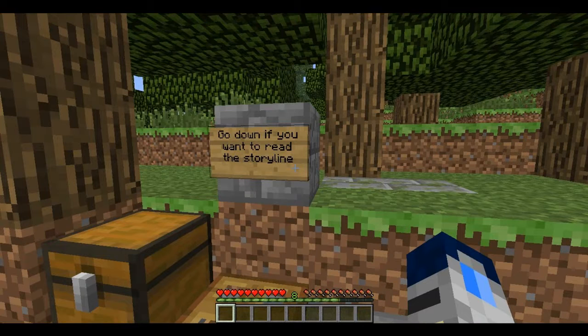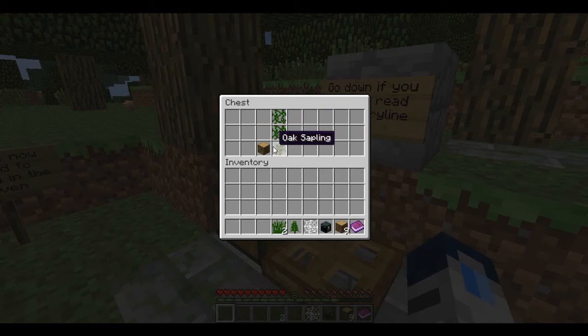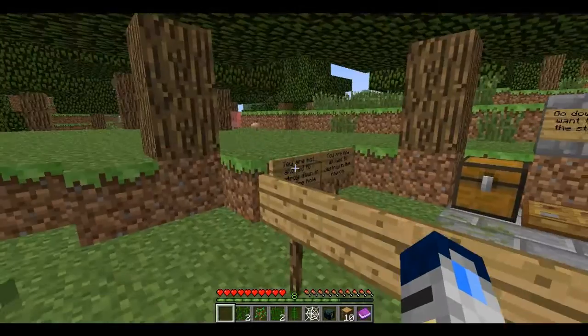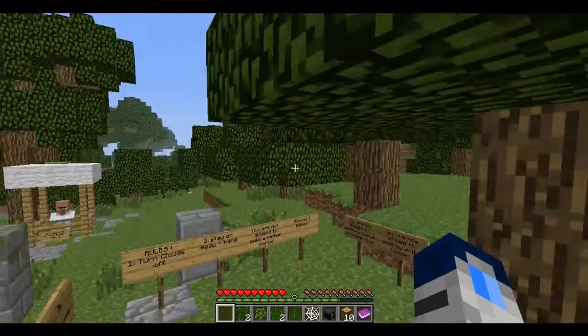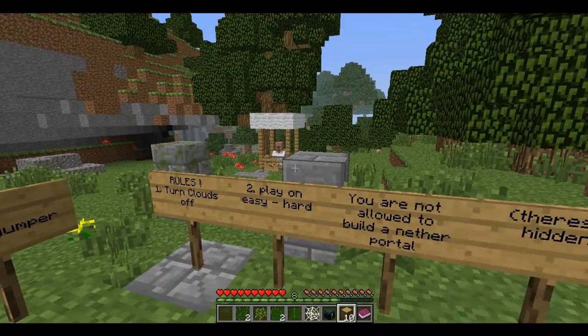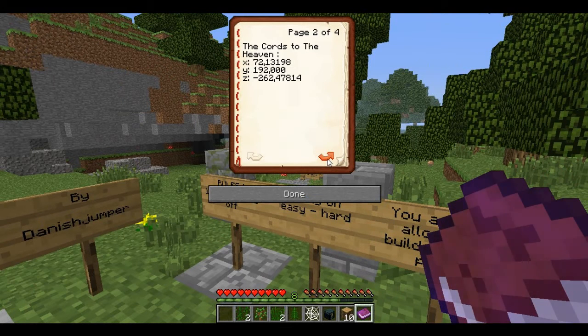Okay, so it's the storyline hole. It's not really interesting. It's just about a scientist or someone who created a flying machine, and he traveled with his wife and got here. So yeah, that's all for the story. So let's check the book. It says that there are many secrets, so enjoy.